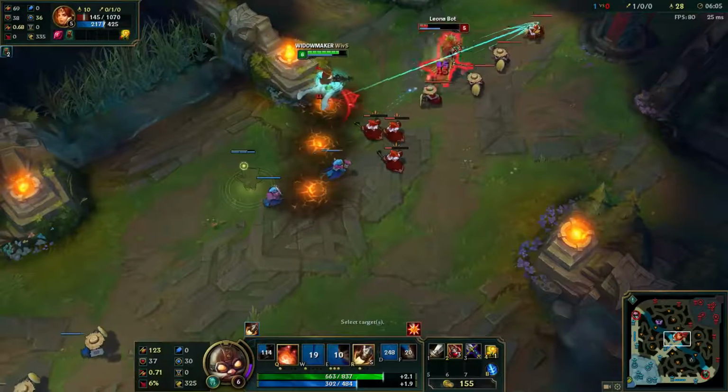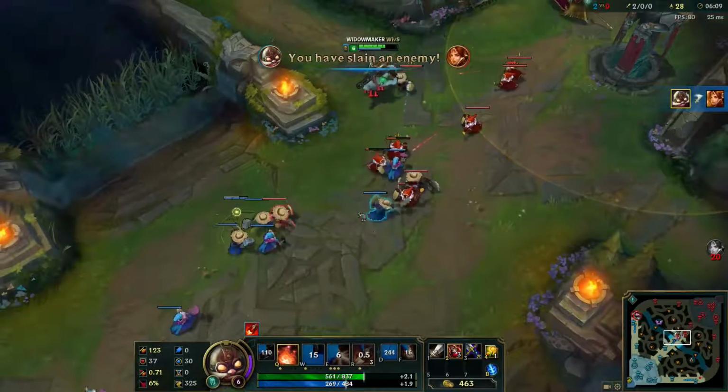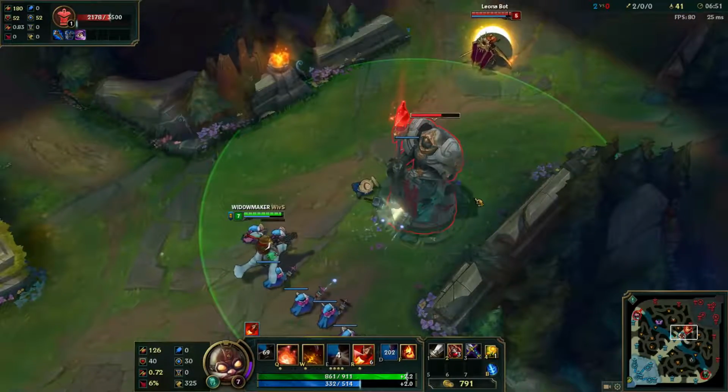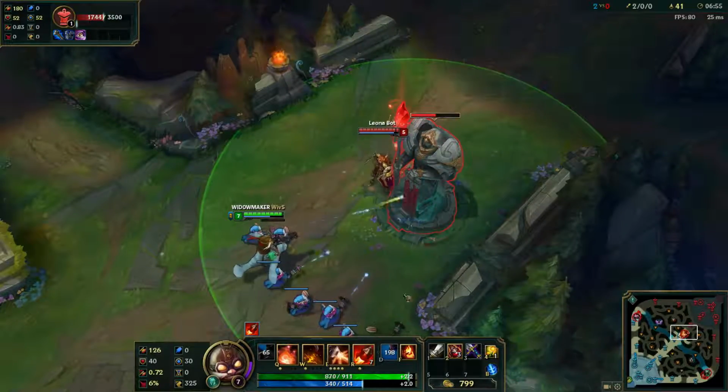Starting to build an Essence Reaver first. We use the W to get closer to Leona. 1 hit away, there's the rocket, there's the kill. 300 gold, 2-0. And we'll use that chance to get a bit of damage down onto that tower.